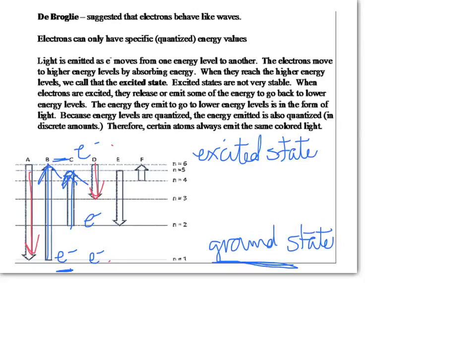So let's summarize that again. Electrons in their lowest energy state, that's called the ground state. If you heat them or shine a light on them or give them some kind of energy, they absorb that energy, jump to higher energy levels, which is called the excited state. The excited state is not very stable, so they don't stay there for very long. So they drop back down to lower energy levels. As they drop back down, they emit that energy in pockets of light called photons, and then that light might be in the visible spectrum, and then we can see it.